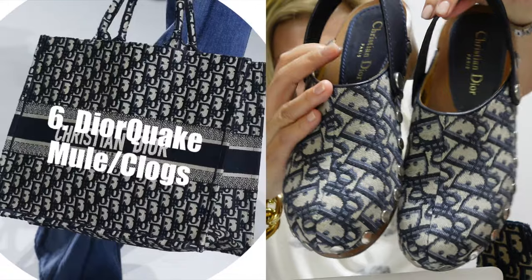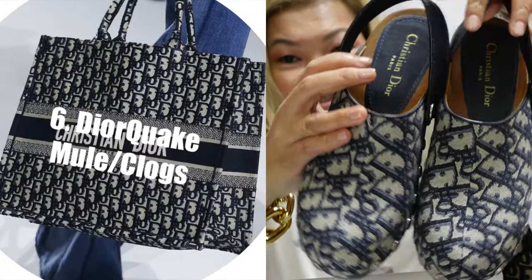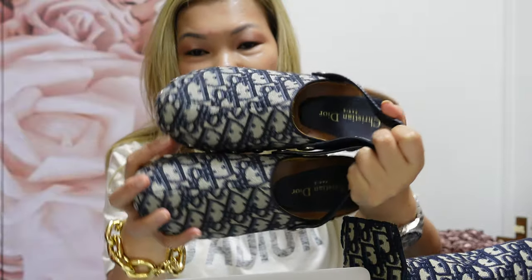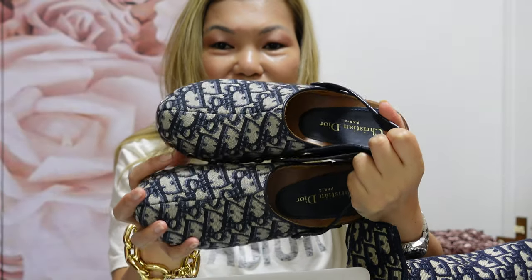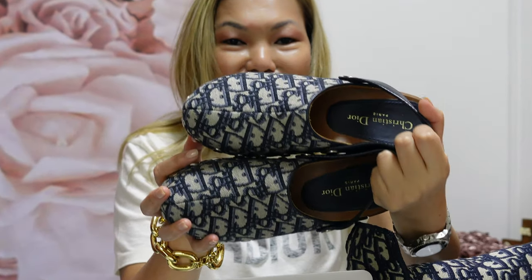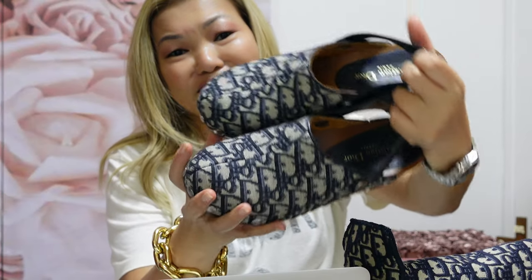The next item is these beautiful Dior cloth mules and clogs. We bought these in San Francisco, California at Saks Fifth Avenue. It's a heavy piece. If you know about clogs, this fashion comes and goes. In my younger years I had a pair of clogs and I remembered wearing them to the ground. So when I saw these, I had to have them — and because they were also on sale, it was a no-brainer.